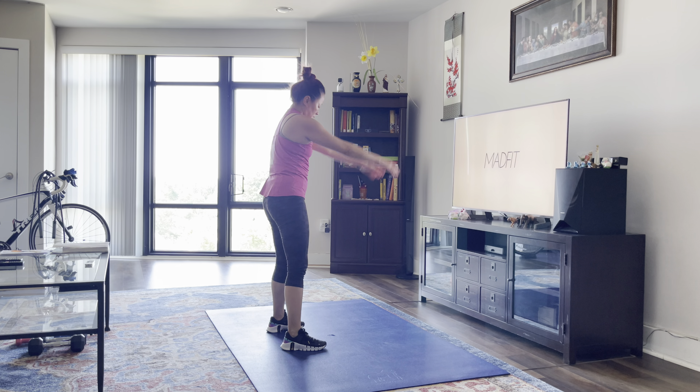All right, so we're first going to start off — you can do this on the ground or standing up, totally up to you — but we're going to start off with rolling out the neck. Nice big circles, we'll do three one way and then switch. Good, and just look from side to side. And up and down.